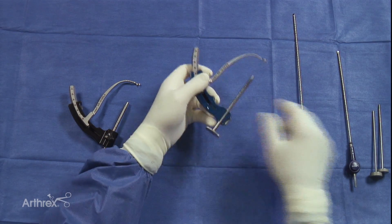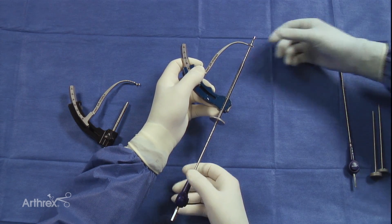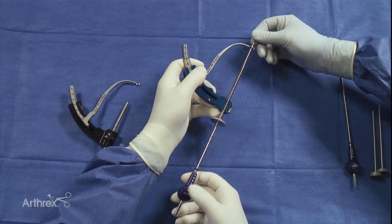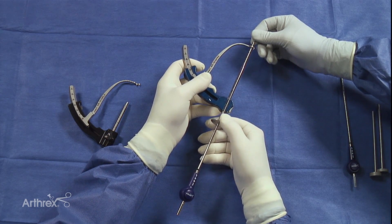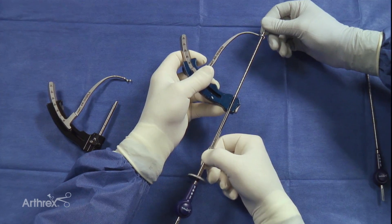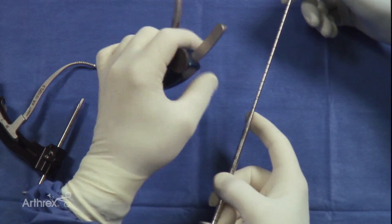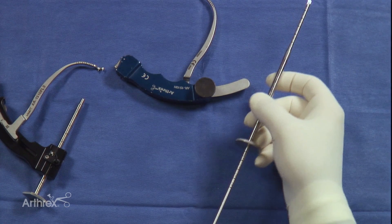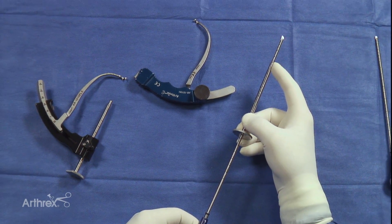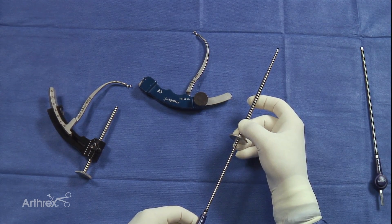Using the original version, one would drill into either the femur or the tibia. This is a femoral guide, so we're going to state for the purpose of this discussion that it's the femur. In order to remove the guide once the flip cutter is in place, we would need to slide this all the way out of the guide before being able to free up the guide itself, and then advance the sheath up to the bone with the appropriate step-off and implant that seven millimeters into the bone in order to create a stable situation.